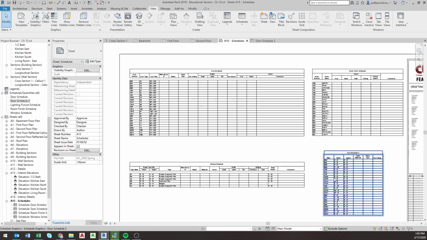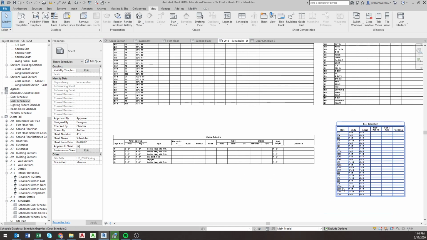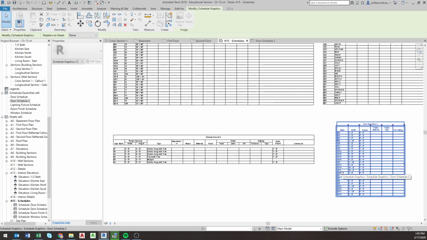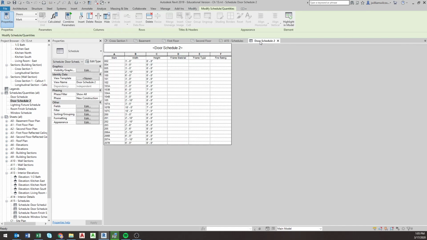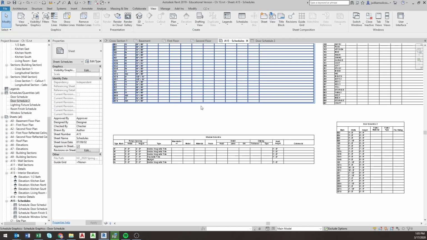You'll see that ours looks the same, but just keep in mind that they're linked to the same underlying elements. And if I come in here to this door schedule 2 and delete that door 200, let me delete that there. It says you're going to delete it. Notice that if I go back to my schedule sheet, door 200 is also missing from here. So again, it's all linked.